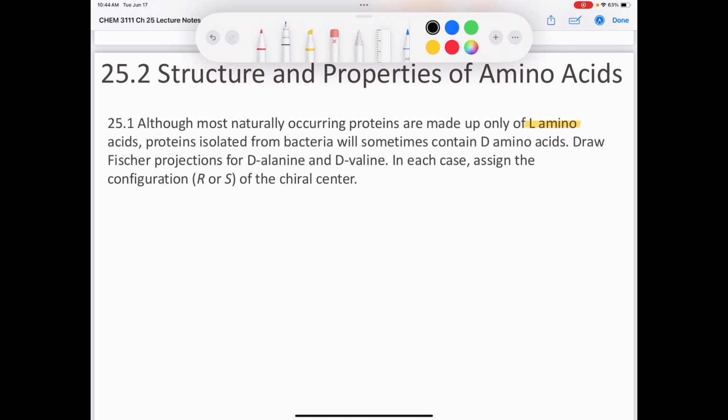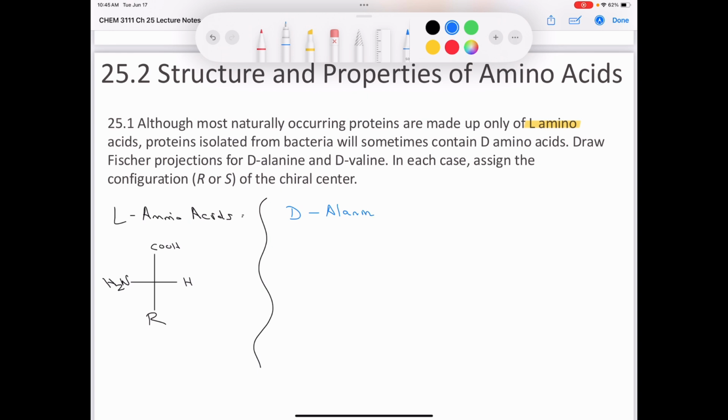So if you remember when we talked about the naturally occurring amino acids, the L amino acids, if you want to draw a template for an L amino acid, or if you want to draw a Fischer projection, I should say, we always draw them like this, where we have the amino group on the left-hand side, our carboxyl group at the top, hydrogen over here, unless it's proline, and then your R group is going to be down like this. And so if we're drawing D-alanine and D-valine, we're going to switch it around at our chiral center.